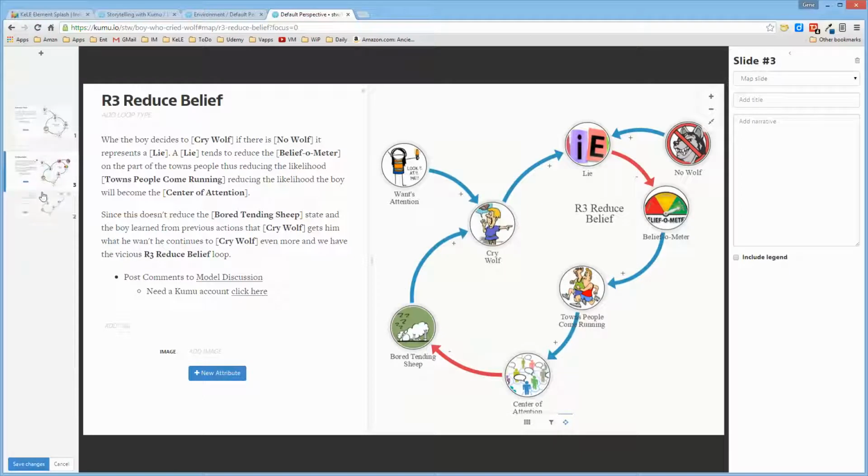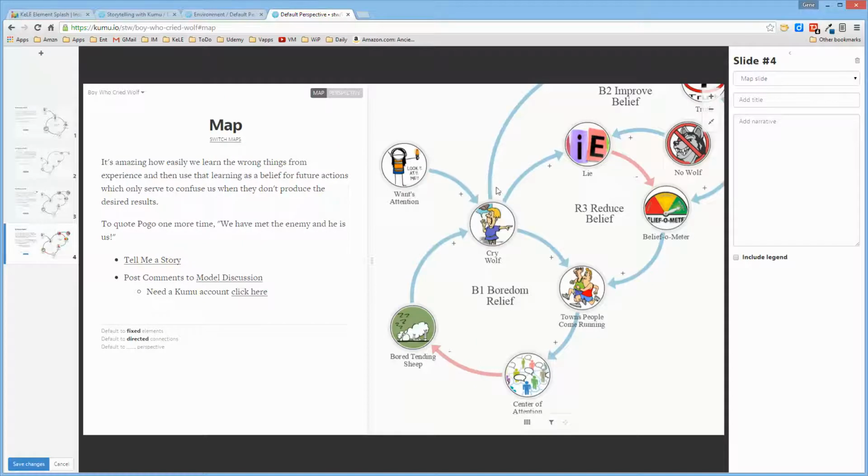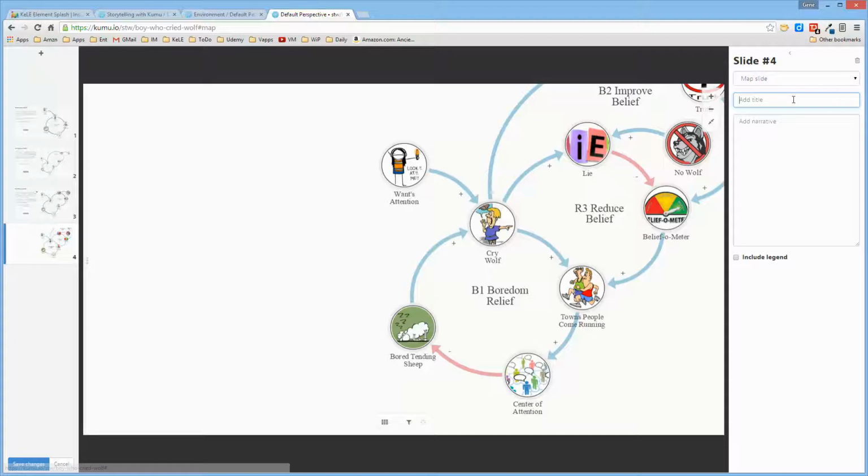Now you can change the order of the slides simply by moving them around. You can click on one and delete it if you care to. And then on the final slide, what I want is all of this, but I want to write my own summary and add this is my summary for the presentation. And let me go ahead and zoom this to fit.